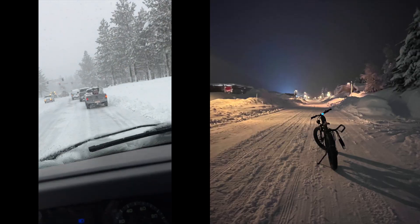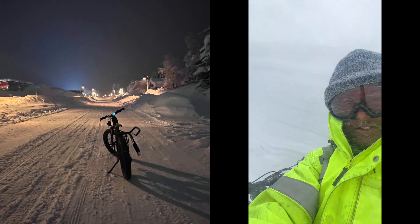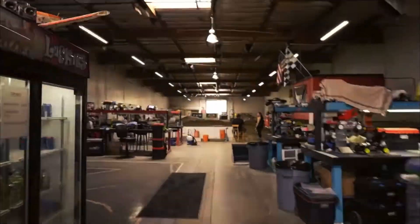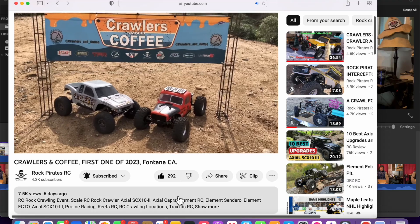My quest to find the race truck is still kind of on, but I did order a car. We've had a lot of storms lately — no banks are triple overhead — and I haven't been able to get out of town to go to the track, so I've been watching a lot of YouTube videos. I got distracted, but I did get a car. So what did I get?